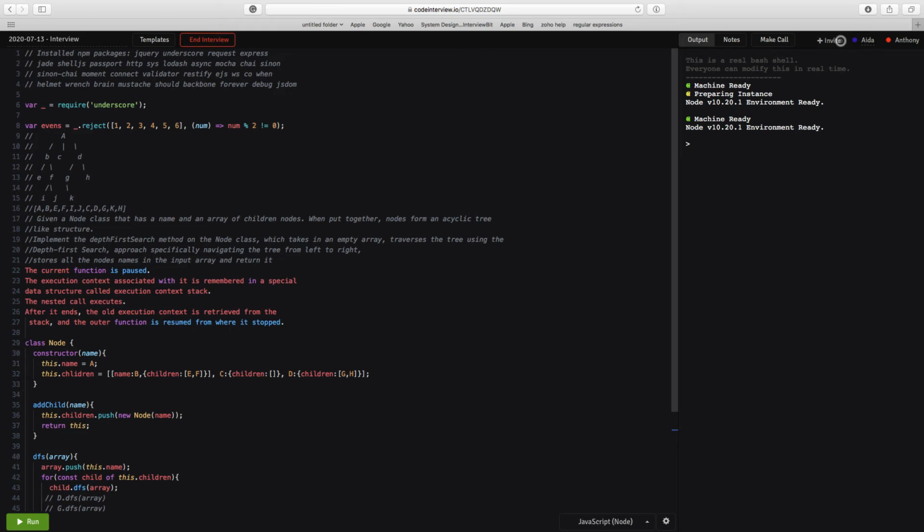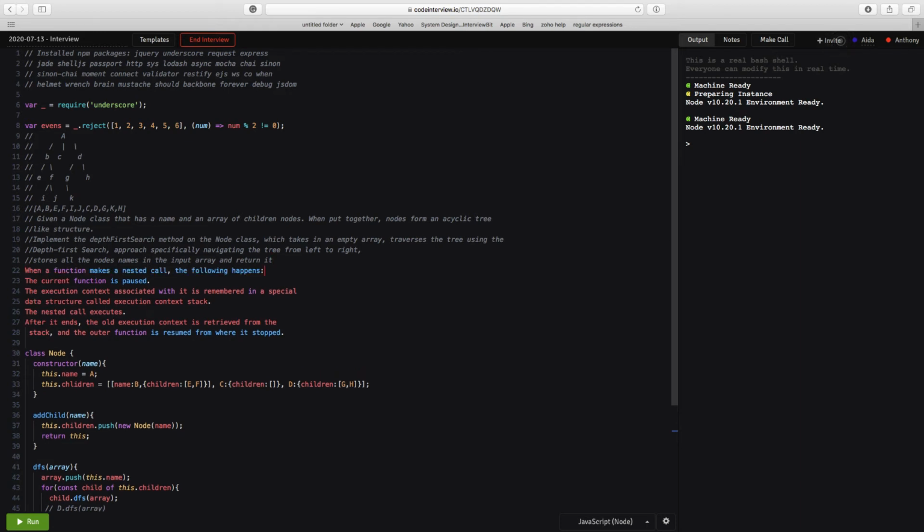The current function is paused. The execution context associated with it is remembered in a special data structure called the execution context stack. The nested call executes, and then after its end, the old execution context is retrieved from the stack, and the outer function is resumed. So I think that's a very complicated way to explain what I was explaining.